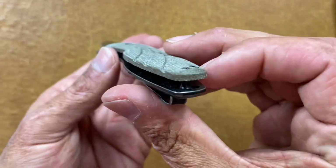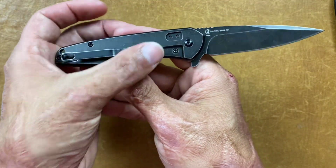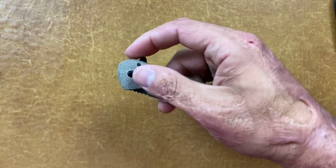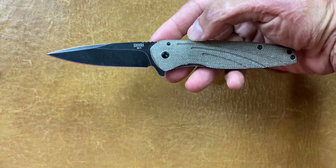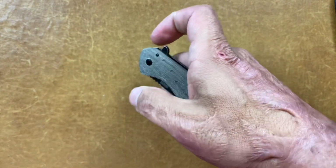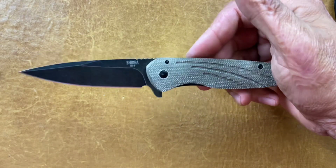It is contoured, as you can see. It's a titanium frame lock, tip up or down, right hand carry only, riding on bearings, and they usually do a pretty good job with their AUS-8. This thing is running at $45. I think that's an excellent price for what you're getting. And they got a new iteration of this coming out soon that I think I'm gonna like way more than this because of the blade shape.